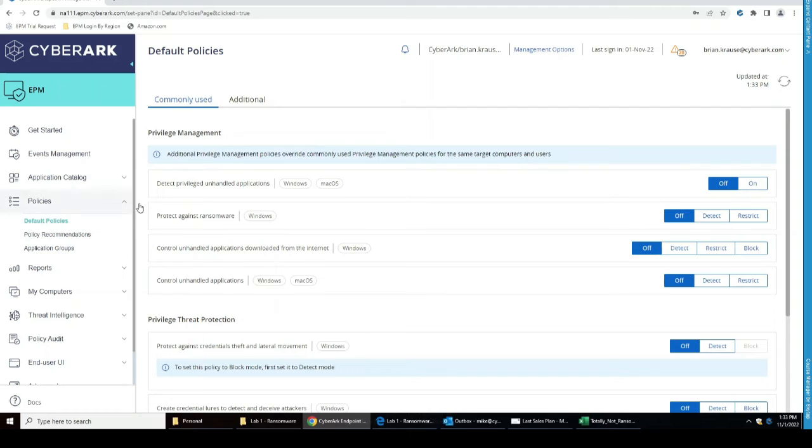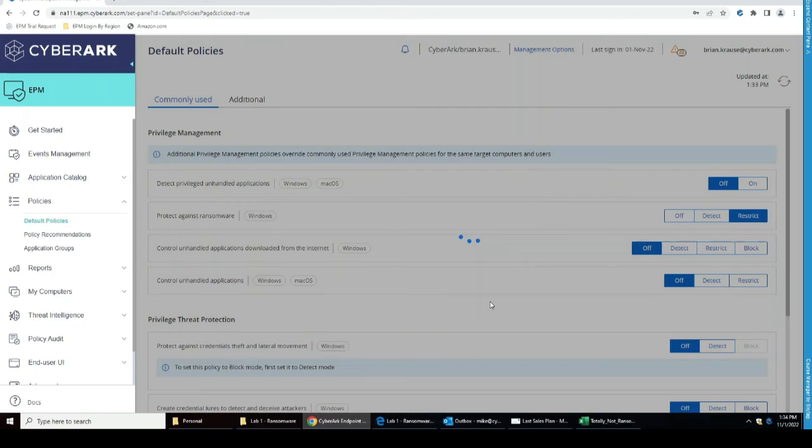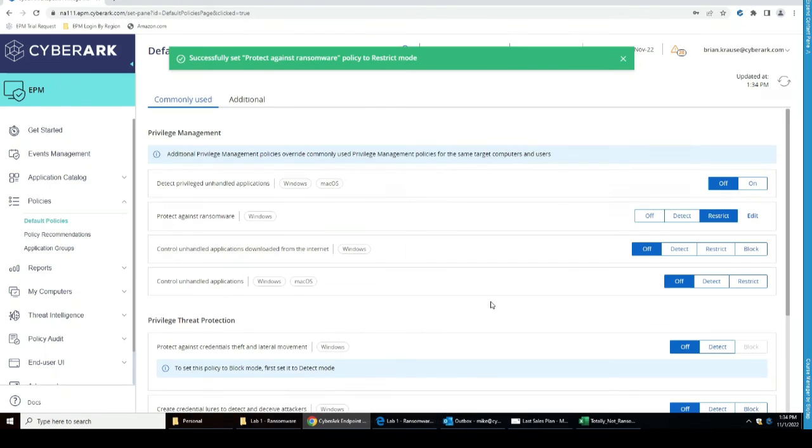And what we have is this little option here to protect against ransomware. Right now it's off. I'm going to come in here and click restrict access. It's going to ask, do I want to put it into protection mode? I'll click yes. And there's a little agent on my machine here.